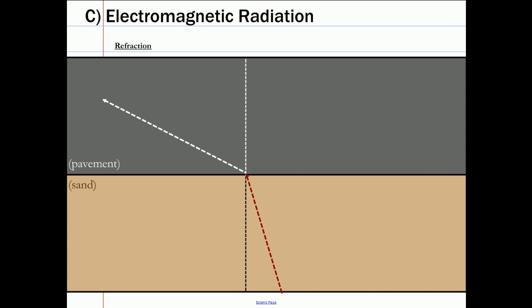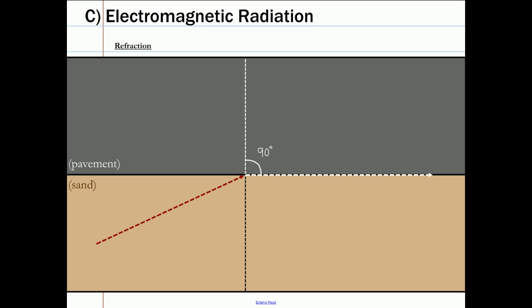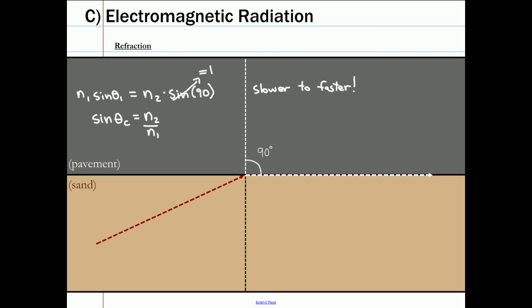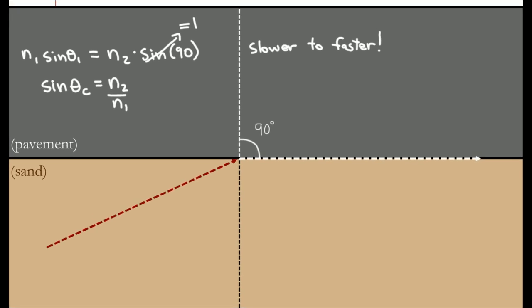There exists a certain angle of incidence called the critical angle where the angle of refraction is 90 degrees. At this angle and beyond, we have total internal reflection. Using Snell's law with the angle of refraction at 90 degrees, we can find the critical angle for two media. Divide both sides of this equation by the initial index of refraction, and then take the inverse sine of both sides of this equation. Keep in mind this will only work if you're going from a slower to a faster medium. Your calculator will probably explode if you try otherwise.